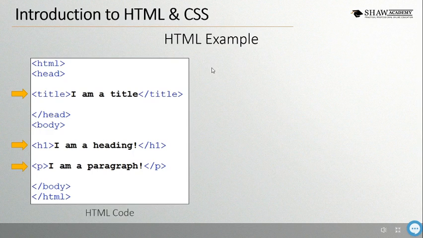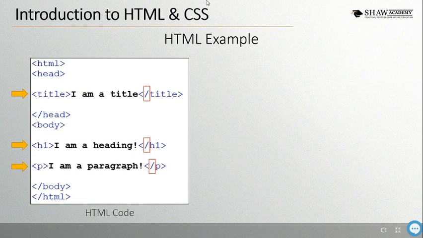So "I am a title," "I am a heading," and "I am a paragraph" are the inner HTML of the HTML element, whereas the opening title tag, and then on the other side our closing title tag, for example, are the opening and the closing tags of that HTML element. You can see, guys, that the closing tag is preceded by a / symbol, and this is how you let a browser that's interpreting your page know that that's the end of that particular tag. The reason for this, guys, is we need to tell the browser where the tag ends.